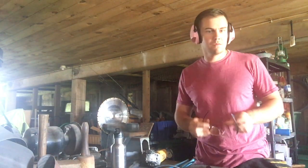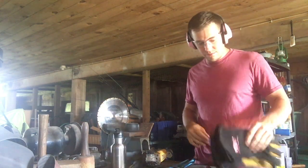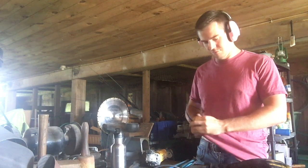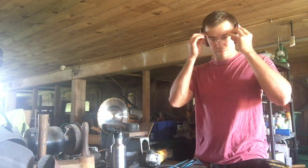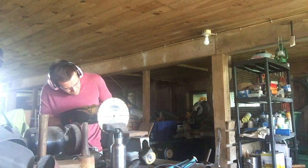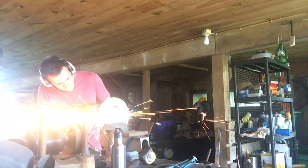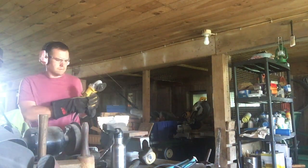These things throw pieces of metal everywhere, so I'm going to put on my safety glasses, wear my ear protection. Also, make sure they're nice and clean because it's already pretty difficult to see your lines while you're using the angle grinder. Now just follow your lines. I like to stop every now and then just to double check that I'm still on my lines and not cutting into any material that I want to keep for my knife.